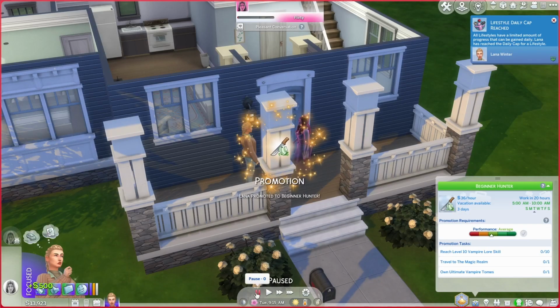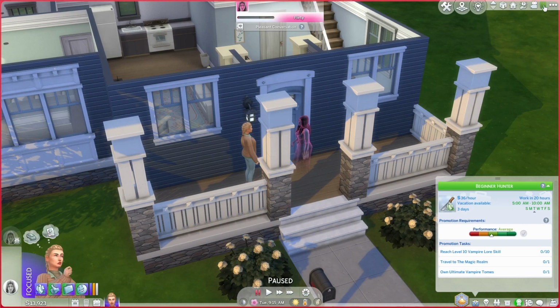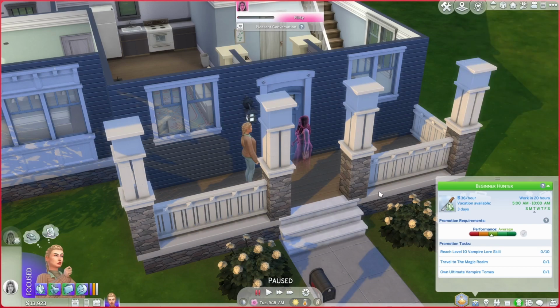So I'll click Hunter. Oh my god, that was loud. Was that too loud? We have all these promotional things because I promoted her heaps. But as you can see, it also says 500 simoleons as a bonus. I didn't add any of those notifications that I mentioned that you can add yourself, but it will just automatically say over here.